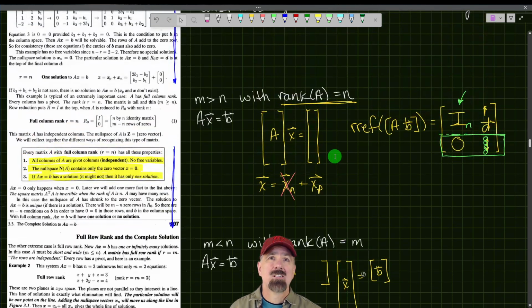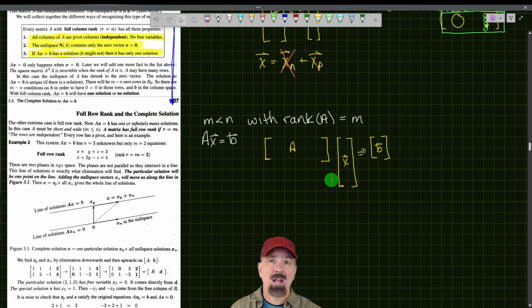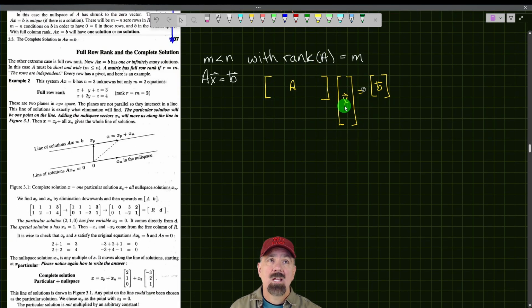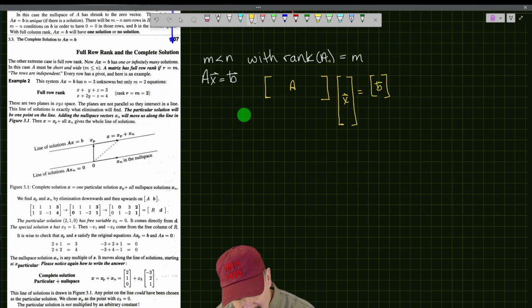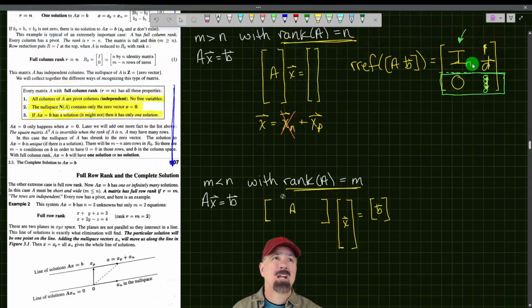Which then means that my picture back here is a bit misleading had I drawn a full vector. X, remember, only has as many components as I have columns. That's why I have a long X here. So this picture is useful to be able to figure out what's going on. Again, we have full rank. The rank in this case is equal to M. So let's take a look, just like we did back up here.